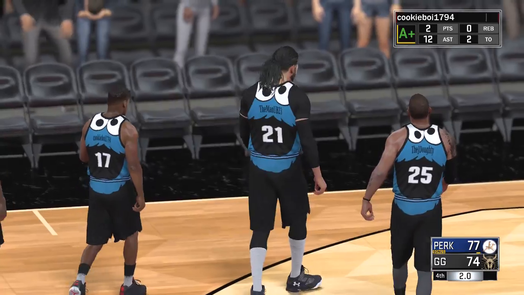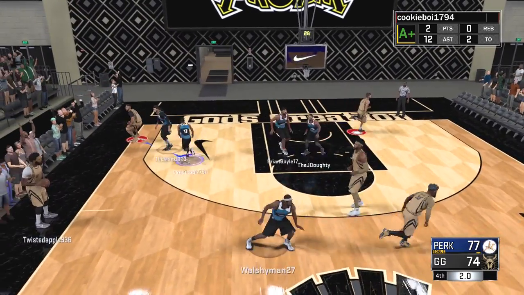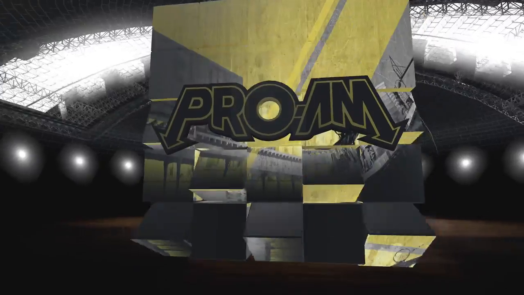So they got to get this inbound in, and they have to get a 3. So we need everybody on the perimeter, all hands on deck. Here we go, passing it, open 3, bang! And we're going to overtime.